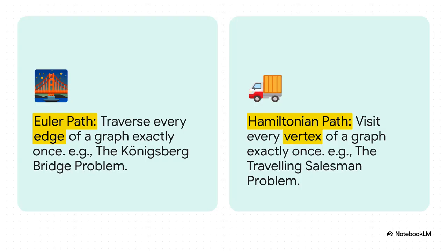And this is where all that abstract theory suddenly gets super practical. Check this out. Take graph theory. An Euler path is about hitting every single road, which is perfect if you're, say, a snowplow trying to clear a city. But a Hamiltonian path is about visiting every single stop, which is exactly what a UPS driver needs to do. Same basic idea, two totally different, real-world problems.